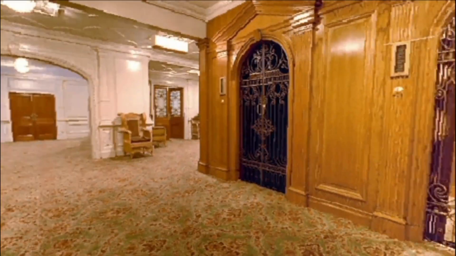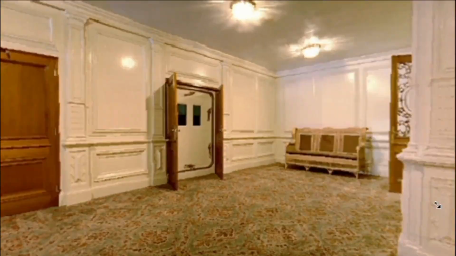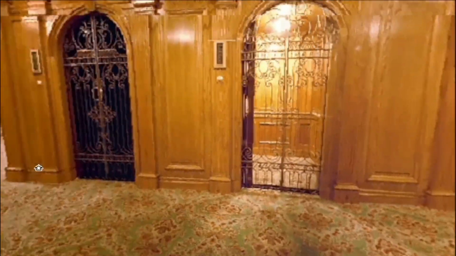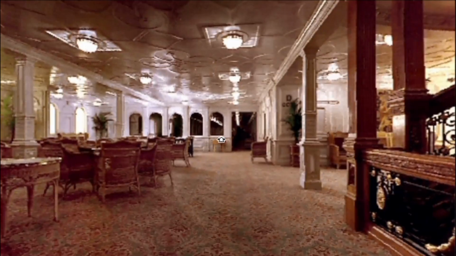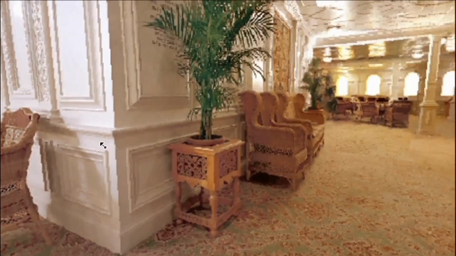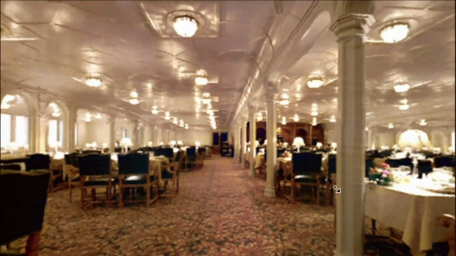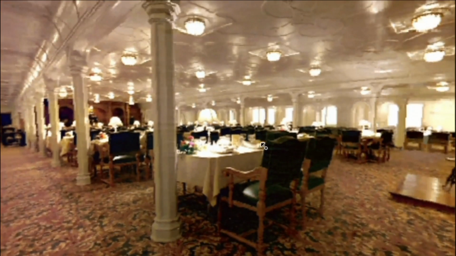So now we go down here. This is what you'd first see, or that if you boarded in Cherbourg. And let's go down here. Now imagine the first thing you do is eat dinner. Okay, I give up. Here is the dining saloon.